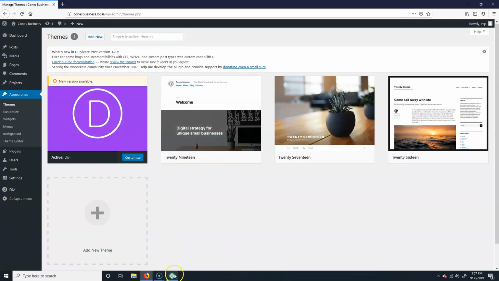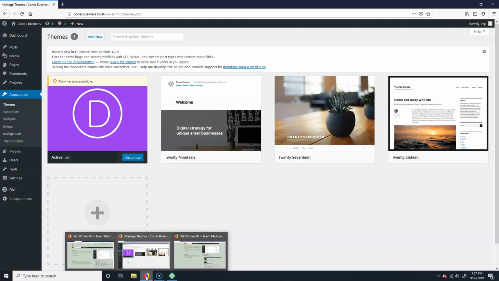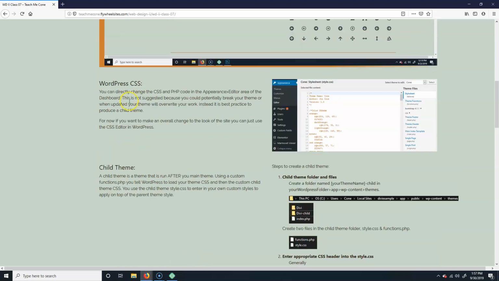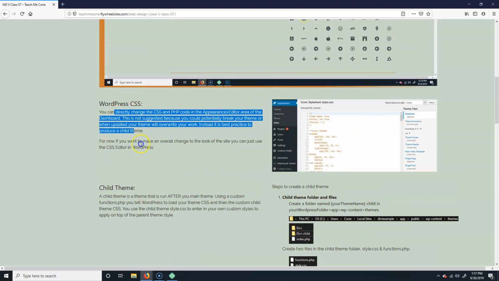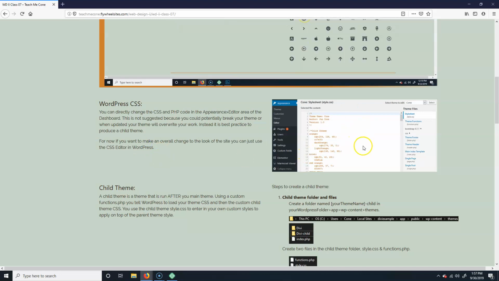So we still have this on. This is why you don't want to do it. Because what ends up happening... There we go. Is this. You can edit that. But depending on the theme that you have, they often get updated constantly. And what will end up happening is that when you go to update your theme, that style sheet is also going to be updated, which means anything you put in there, it's going to get overwritten. So basically, as soon as you change anything in there and you update, you're going to lose all of your stuff, which kind of stinks.